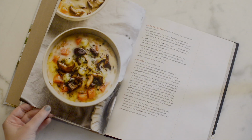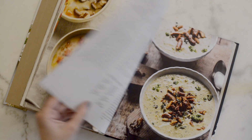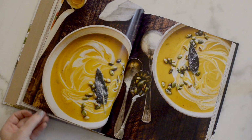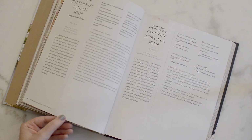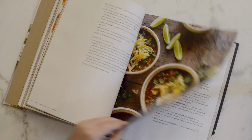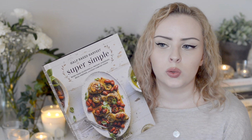The recipes in here seem quite manageable, and there aren't, as far as I can tell, a lot of weird ingredients, and there are quite a lot of one-pot recipes in here, which I'm very excited for because I really want to learn how to make more of those types of dishes. And another thing that I love about this book is that in quite a lot of the recipes, she uses an instant cooker, but then she also writes how to make the dish if you don't have that. Like, you can make it in this type of pot or this way, and I really, really like that.